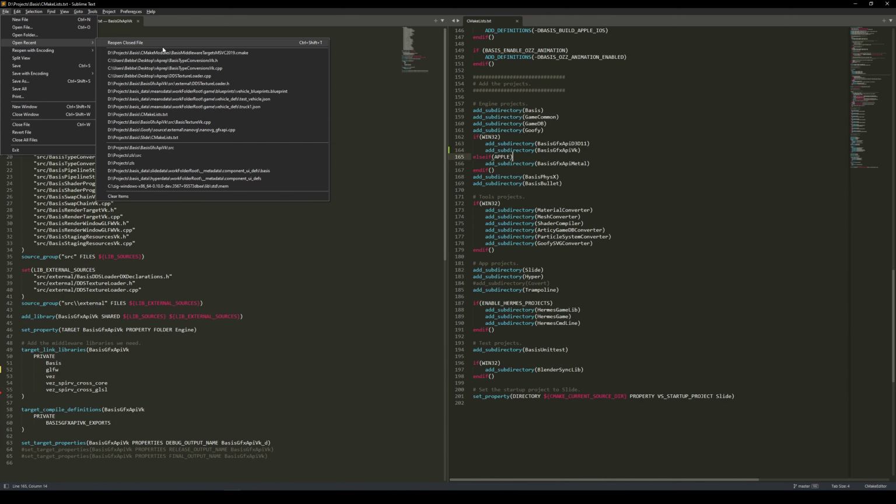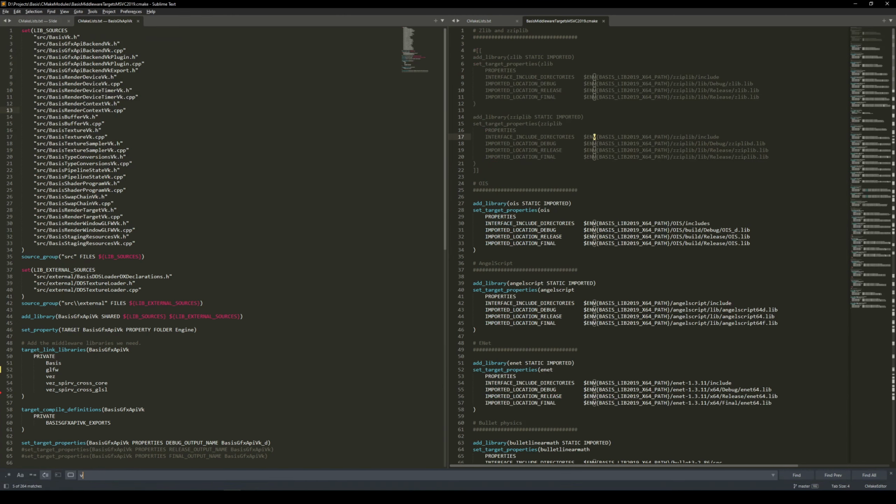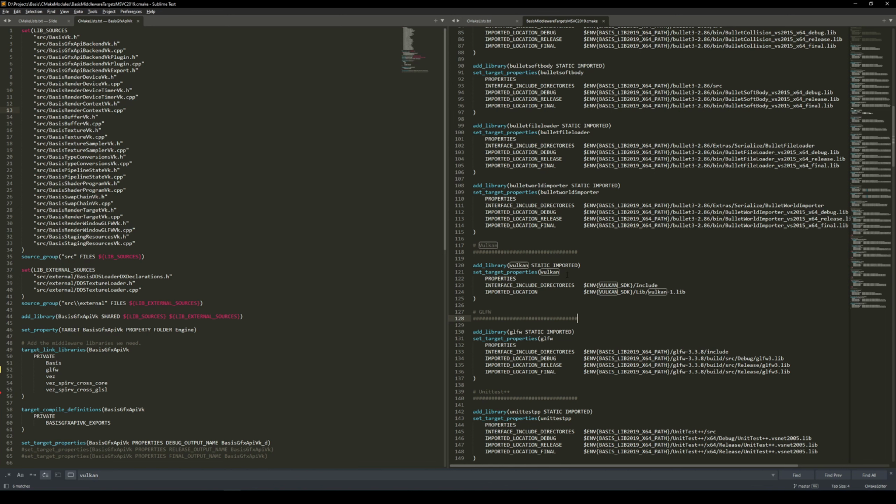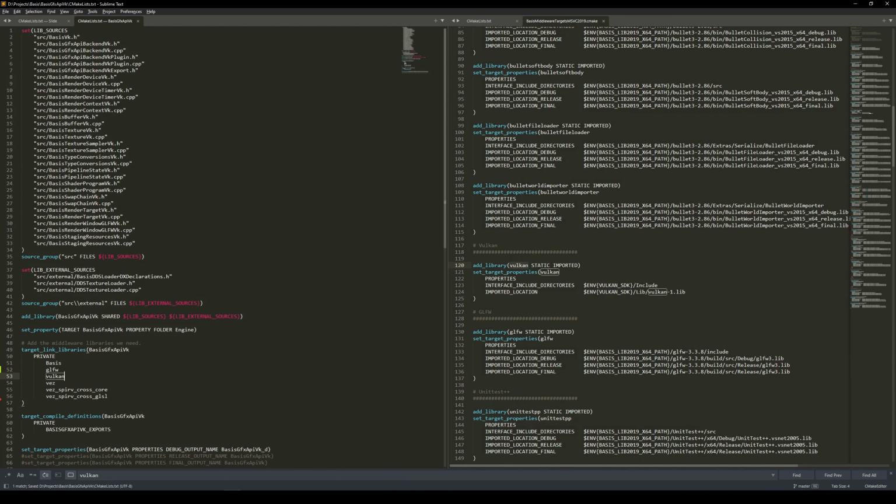We had the middleware stuff here. I think I actually added Vulkan as one as well. Yes. So Vulkan comes in the form of a Vulkan SDK, which you can download from the LunarG website. So we just need to have the Vulkan SDK include, and it actually adds this Vulkan SDK environment variable for you. So this is all you need to do. You need to link to the Vulkan 1 library and include the Vulkan include folder, and we should be good to go. Like so.